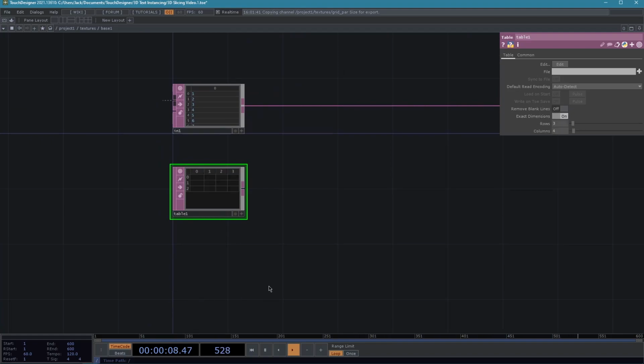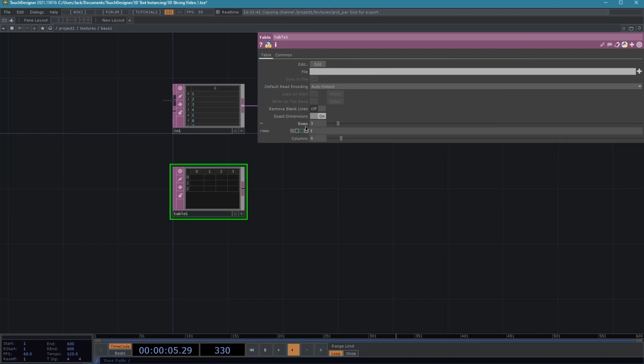And then we need another one where we're going to write an expression to fill that table. The way that we're going to approach this is why we did our internal operator shortcuts. Instead of having to worry about our ../ kind of stuff to go up layers and figure out where operators are located, we can use the shortcuts: IOP, internal operator, dot, and in this case, grid parameters, gridpar. So it's referencing that gridpar CHOP that we have up a level from here.